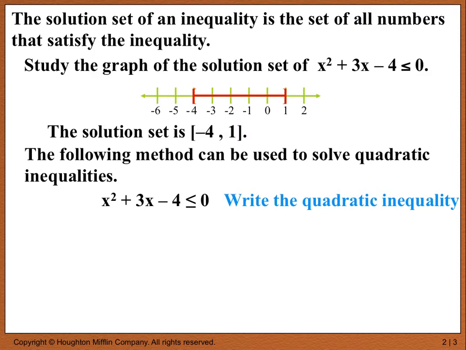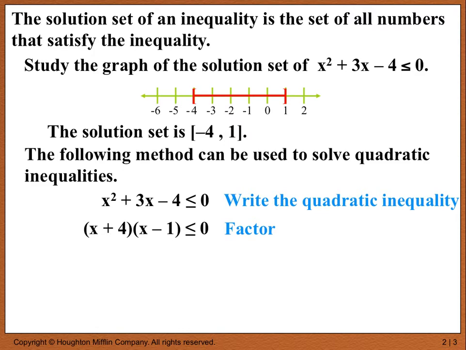That's the kind of step you might look at and say, duh, seems stupid, obvious. But believe it or not, sometimes just writing the problem correctly is half the battle, and sometimes writing it incorrectly is the source of error and frustration. So just simply rewriting the problem is never a waste of time. x plus 4 times x minus 1 is less than or equal to 0. This is simply the factored form of this quadratic inequality.